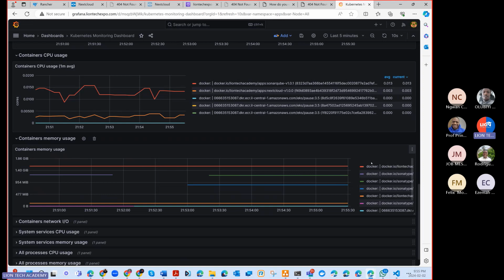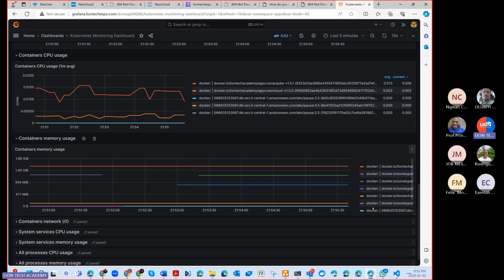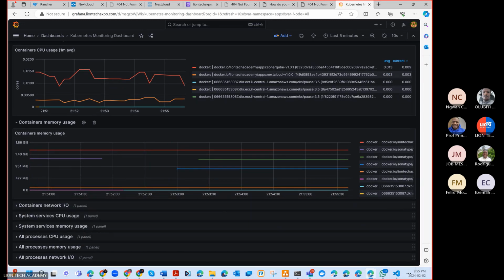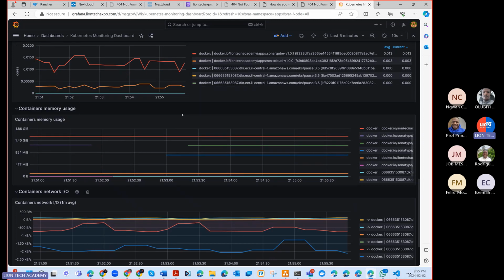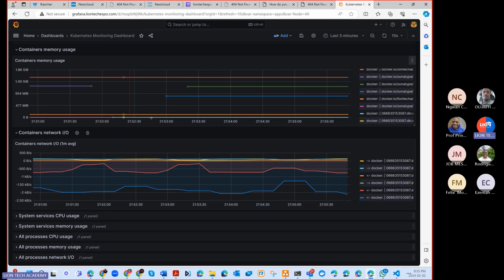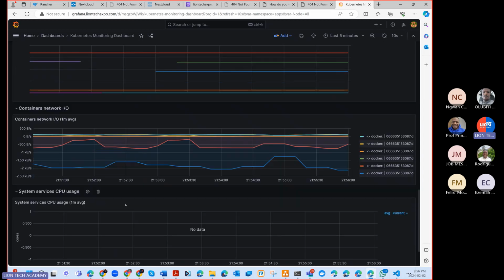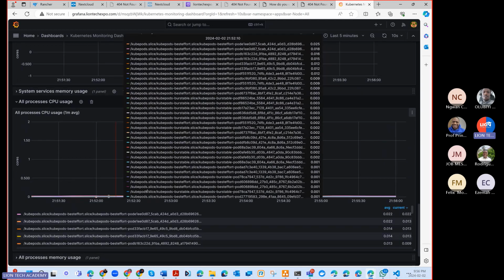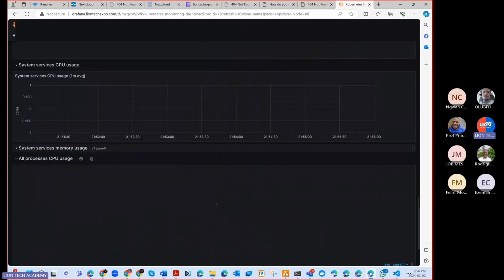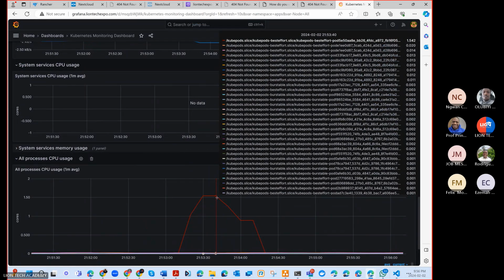Do you see Docker here? Are you familiar with Docker? I hope you are. Look at the container network again in the apps namespace. See that in the apps namespace. Services, systems, or processes, this here. Now you can see a lot of stuff here, for the entire cluster. You can see all of that.